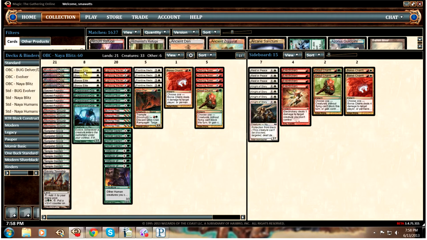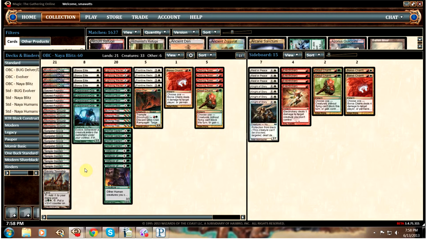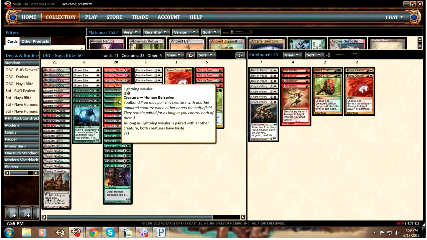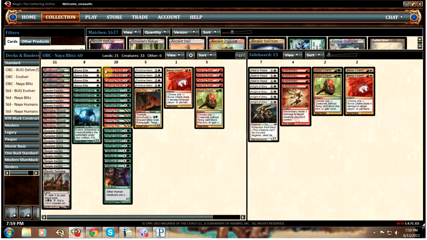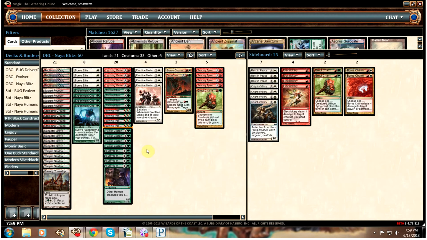I have my 8 1-drops. These are almost interchangeable because really the Experiment One is very rarely going to get bigger than a 3/3. If I drop a Gorkline Rampager, it can be a 4/4, but Gorkline Rampager is really more there as a pump spell. And the Boros Elite is a 3/3 when it attacks. They're borderline interchangeable. Lightning Mauler, because he's just so powerful when combined with Burning-Tree. Although sometimes even just Lightning Mauler into next turn Frontline Medic can be backbreaking, because Frontline does so much work that indestructibility when you are attacking makes combat just a nightmare for your opponent.